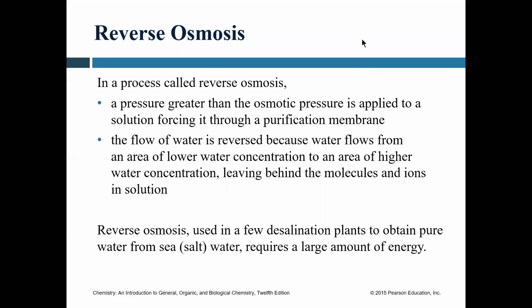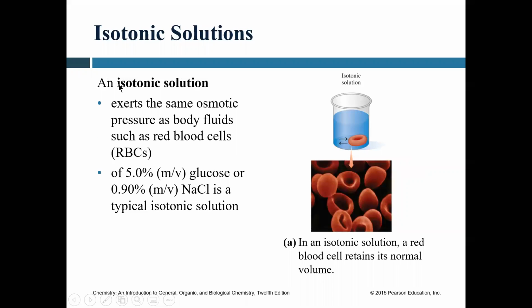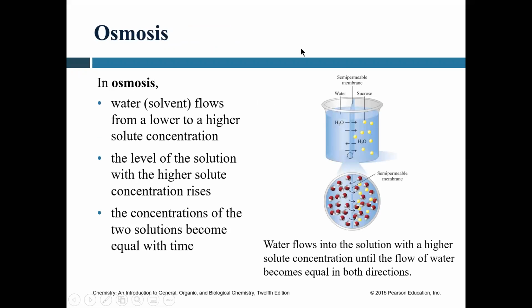There's a process known as reverse osmosis. A pressure greater than the osmotic pressure is applied to a solution, which will force the water in the opposite direction, purifying the solution. Now what I can do is apply some sort of energy or pressure to this side of the material, and I can force the water to go back. But if I force the water through, the little sugars aren't going to come with it. So we purify the water by pushing the water through, leaving the sugar behind.